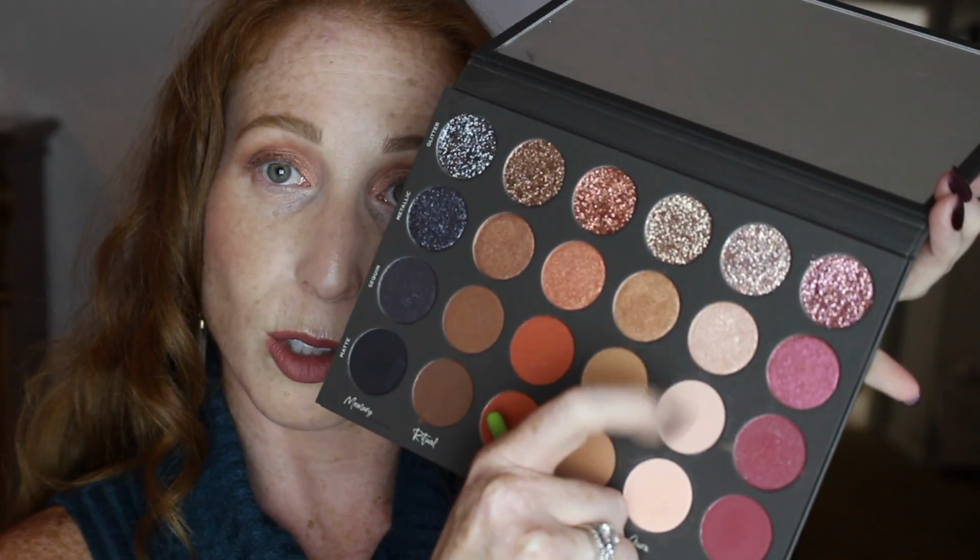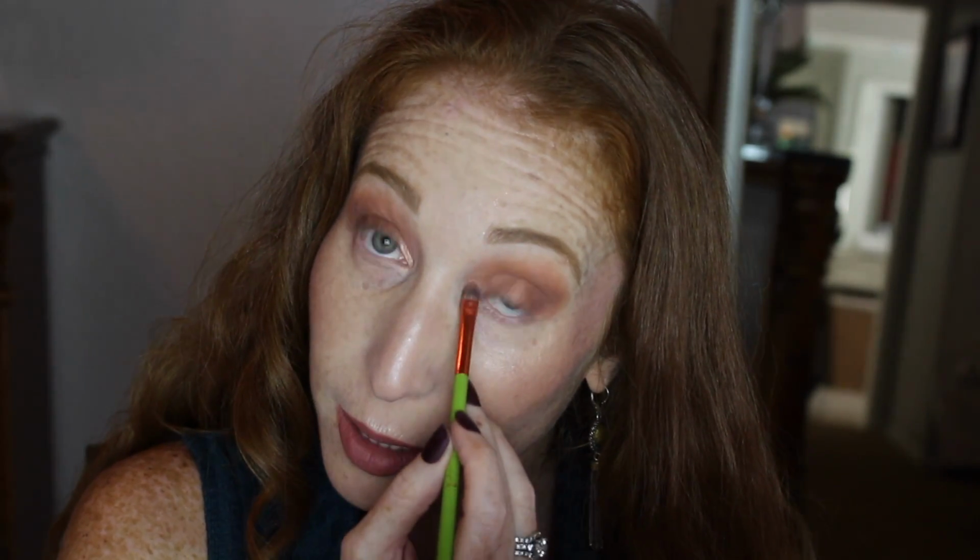When you put this shade on, it's really pretty. It's much more neutral almost than you would anticipate. It's not quite as orange as it looks in the pan. And then right over top, I'm going to use the metallic in the color story Aura. And when you layer your metallics like that, it kind of gives you a duochromatic finish, which those are my favorite. I love duochromes. We need more duochromes.